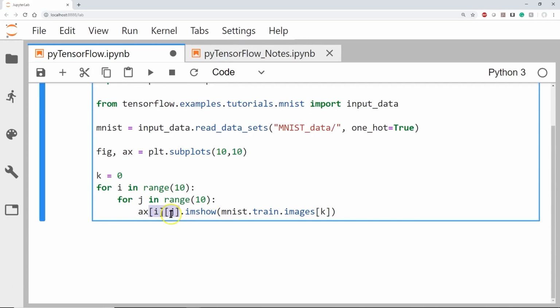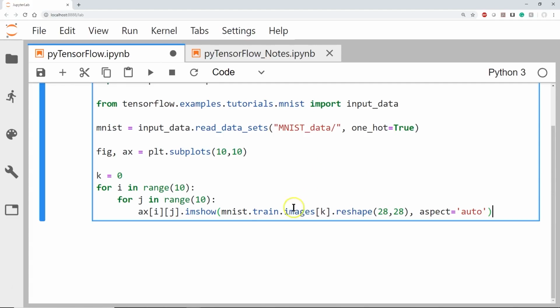We'll create the I, J on our subplots, and we're going to do an image show. We're going to look at the training image for images of K. And then we want to reshape this, we're going to reshape this 28 by 28. That's how I knew I had it wrong, because I looked down at my notes and it's like, oh no, that says 28, it's not 10 by 10. And I should know that already because I've done enough messing with this data set that I should have remembered. But it's 28 by 28, and the aspect we're going to do is auto.